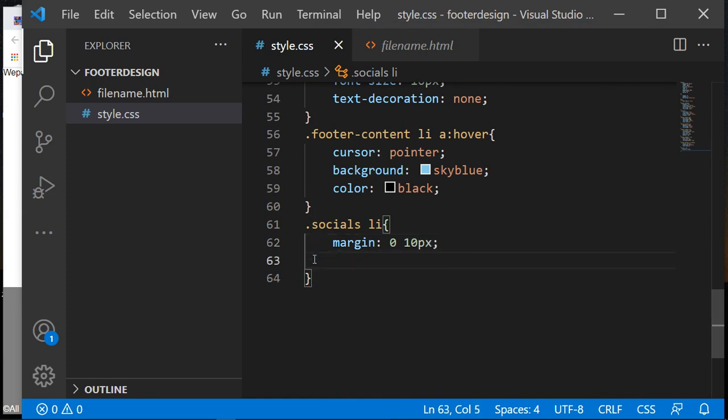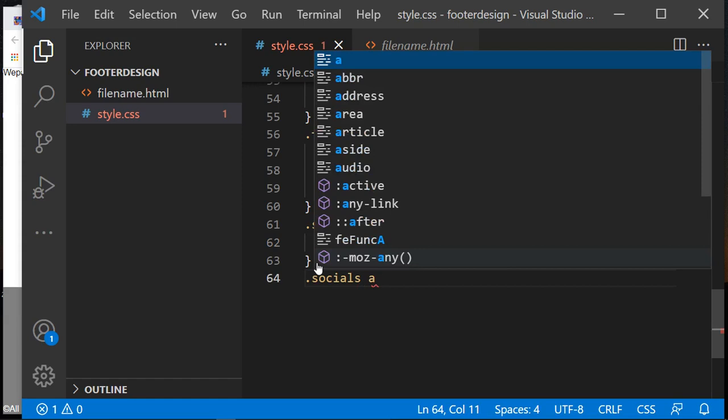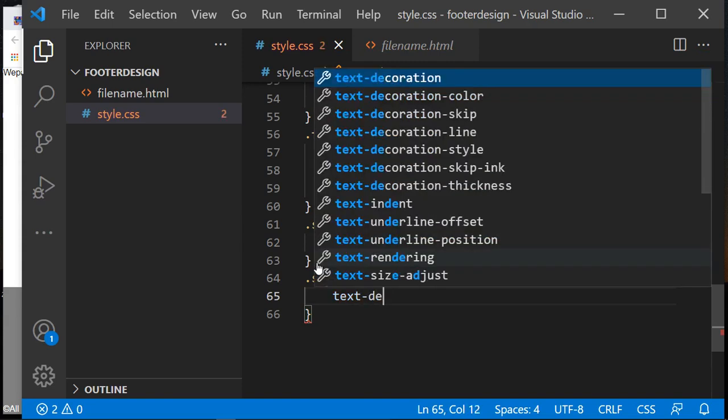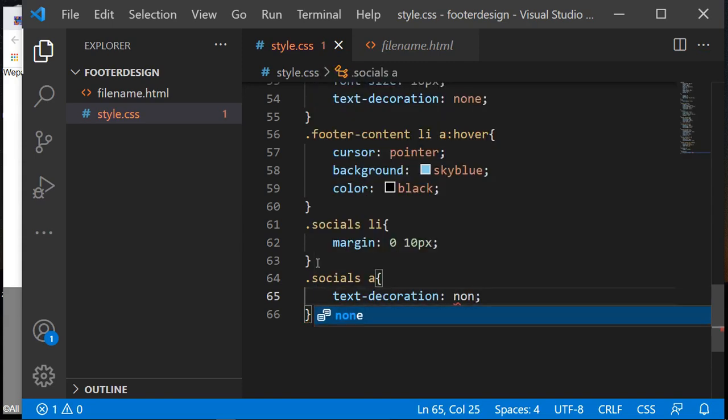Alright, now you'll also have now to style the margin of the social links. Now, whereby you'll have the text decoration set to none.